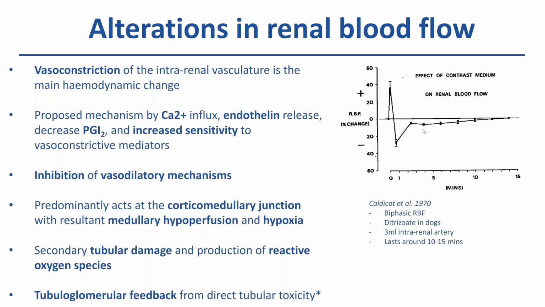Going back to that last schematic again, another area that can affect the renal blood flow is this increase in tubulo-glomerular feedback as a result of a primary loss of polarity in the proximal convoluted tubule cell, increased delivery of sodium chloride to the distal tubule, and reduction in the afferent arterial blood flow.